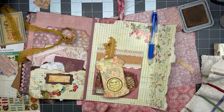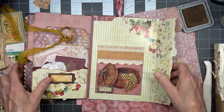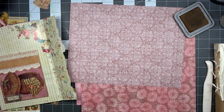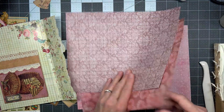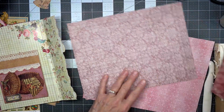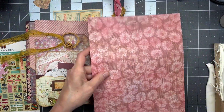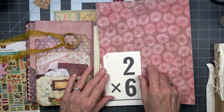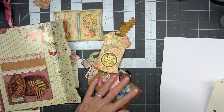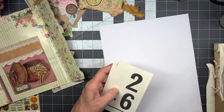And let's see. So what do we have next? Back there, we need to put our tag in. So let's find our tag makings. And I think maybe, which color shall we use? I think we'll go with this one. We're still kind of staying in the color family. And we're going to glue this onto this, but we're going to glue it back here. So, oh, look at all the goodies I have here. Lots. I brought lots for us to do today.